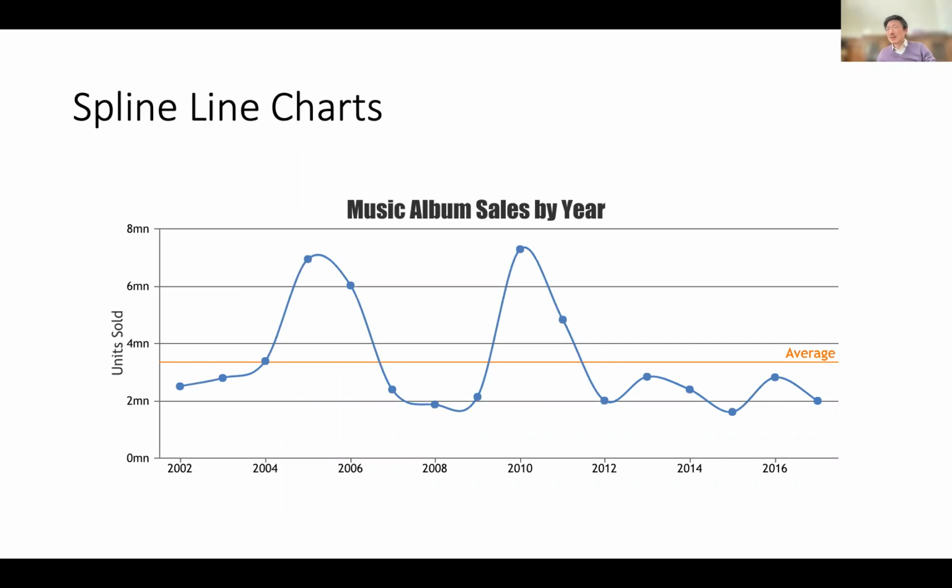Okay, and this is another line chart, called a spline line chart. The only difference is that instead of using straight lines connecting the dots, it's using a curved line, which is called a spline line, and it's one way to calculate a curved line. Some people think this is a bit better than the others, but the difference is mostly visual. Also, one thing you need to be careful about is that it gives you a different interpretation between the points.